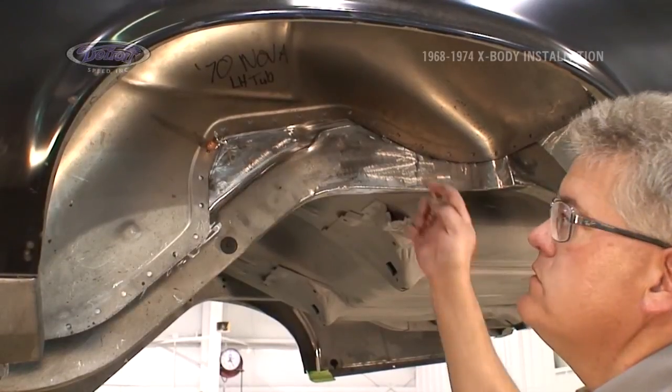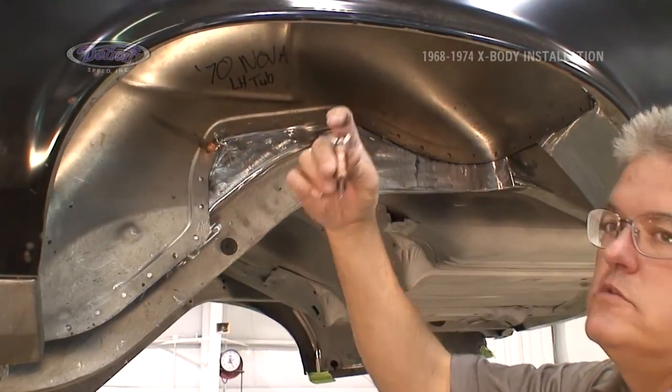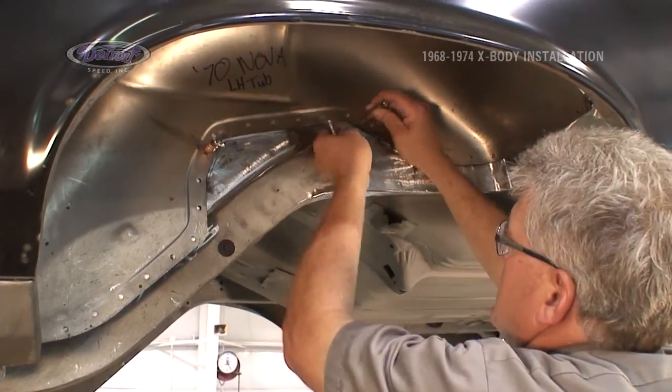I pre-drilled on the last fitting a few location holes, come in with Clecos, hold it in place so that I can clamp everything in tightly to weld it up.